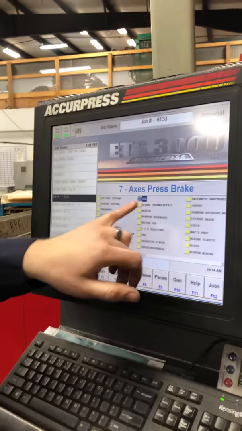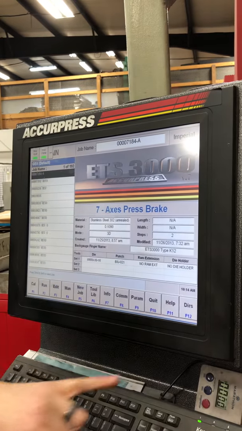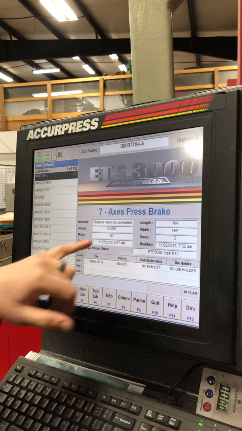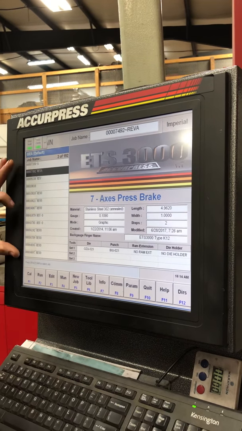So he's just going to search for GEA customer, and we can go through them all, right? And then we're going to go jobs. And it's going to allow us to go through these jobs. And it's going to tell you whether it's a 3D program. These are all the programs graphic for each part that we do.